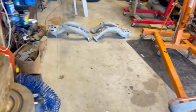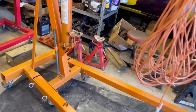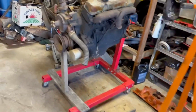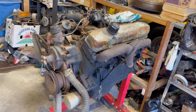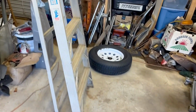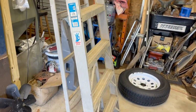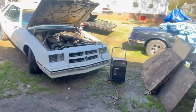First of all, we got to clean this bay out before we do anything. We got some stuff over here and the engine hoist needs to be folded back up. Got to figure out what we're going to do with that engine. That's the Golden Commando engine. That's the Golden Lion engine. And scored these. More about those later. We got a plan for those. And get this ladder out of the way. We had to move it to get some stuff out from around the back over there. And just kind of tidy up the place. We're getting ready to pull this car back in the shop.